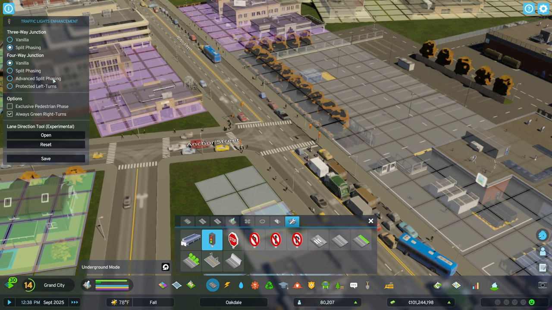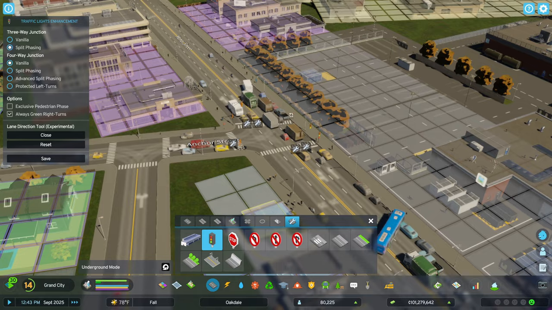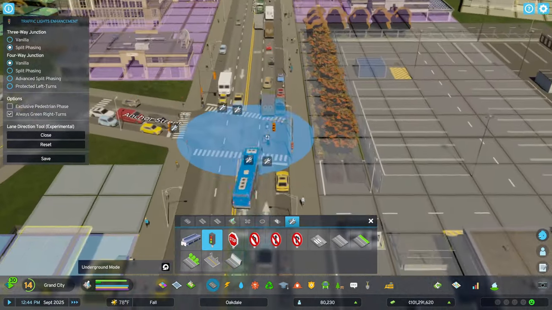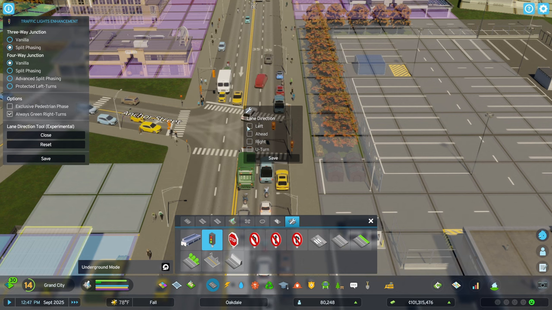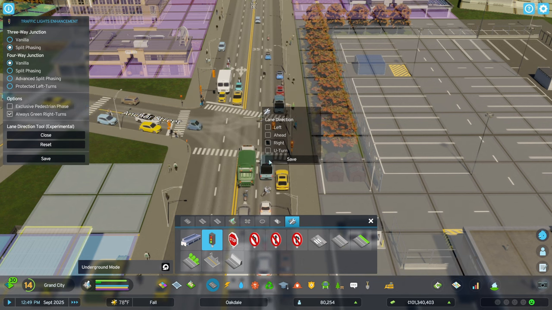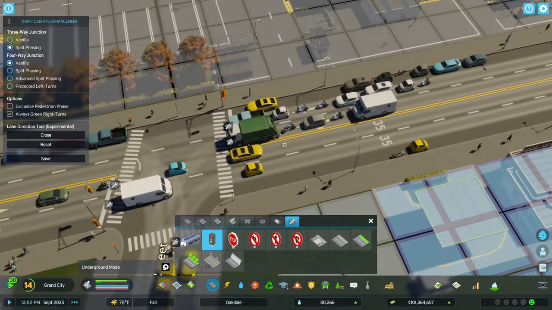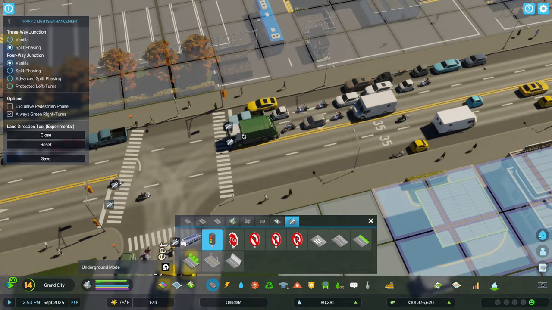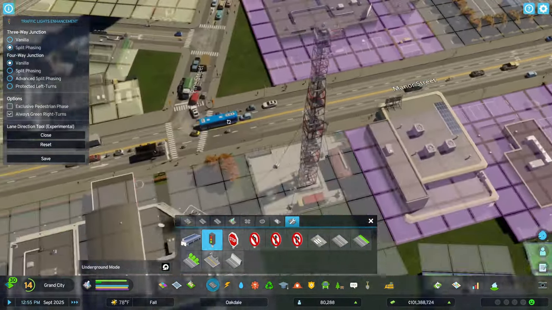We put it on split phasing and always green for right turn. So if anybody's making a right turn, they'll always go green. But you also have the ability to do lane direction tools. So if you go in here and you click, you will be able to say, hey, this is only left turn and ahead, and you could save that, and this is only straight ahead. So what will happen now is people will not make U-turns out of these lanes to go in the opposite direction of where they're already at.